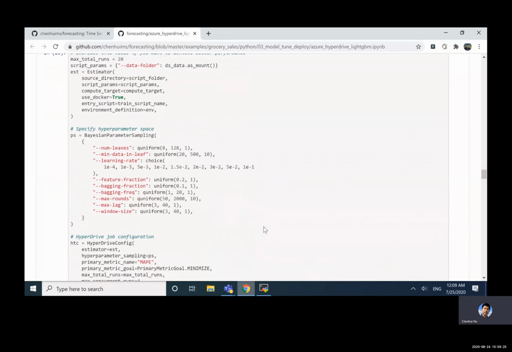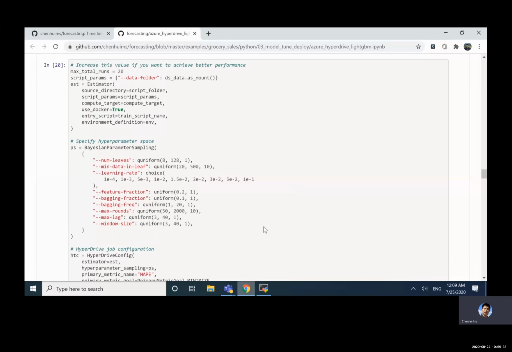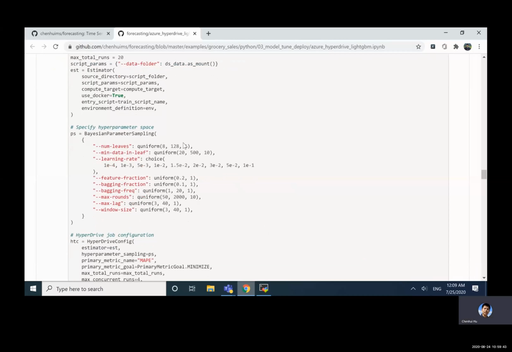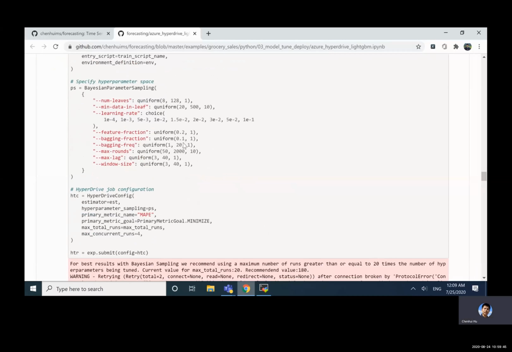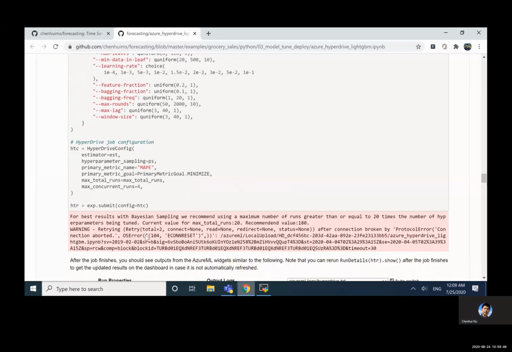Although our hyperparameter space is very big, with Bayesian sampling, we can quickly find a model with great performance after just 20 trials. Here we specify the number of trials in the parameter max_total_runs, and define the maximum number of concurrent jobs in the parameter max_concurrent_runs.